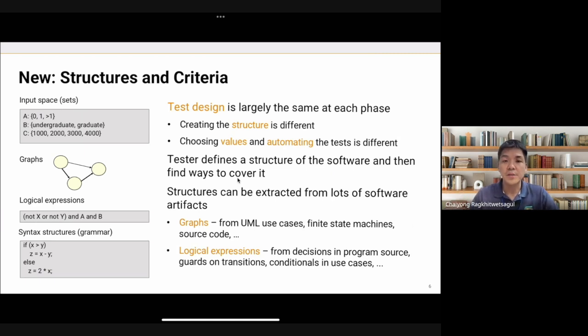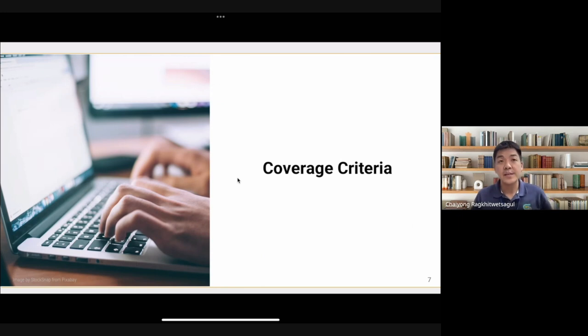Or you can think about the guards on transitions in a state machine diagram, or some conditional in a use case, and so on. That is the model-driven test design concept. After this, we will keep discussing several techniques, like graph-based and logic-based techniques, that rely on such model-driven design.